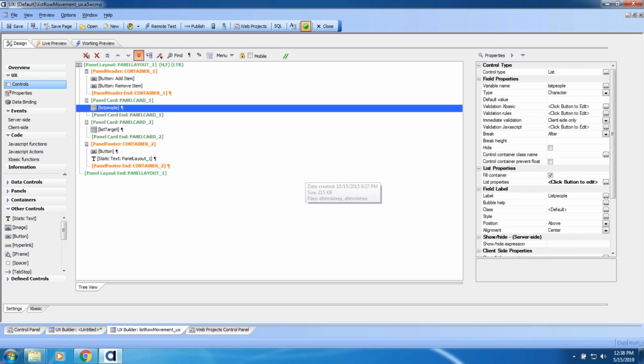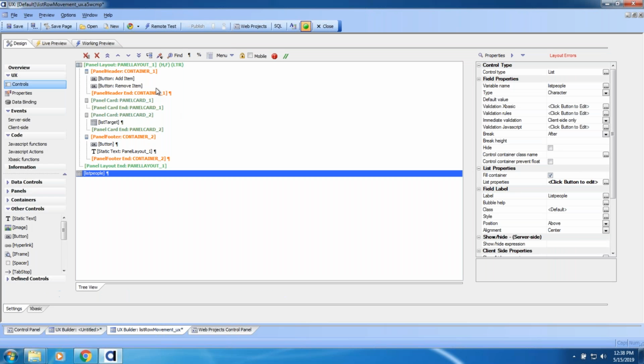But the number one thing you need to realize about live preview and working preview is, for instance, if you have like file downloads, they won't work in working preview. You have to be in live preview because it's relying on the underlying browser to do some of that action for you, and you can't do it within the system there. If you are doing anything related to security, I think you have to be in live preview. Session variables work in working preview there. So there's just some nuances in terms of what will work with it.